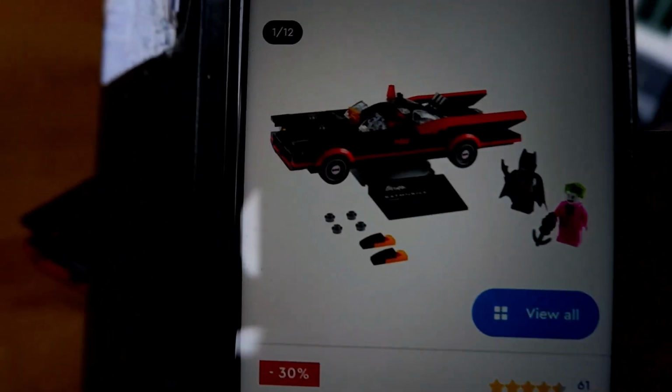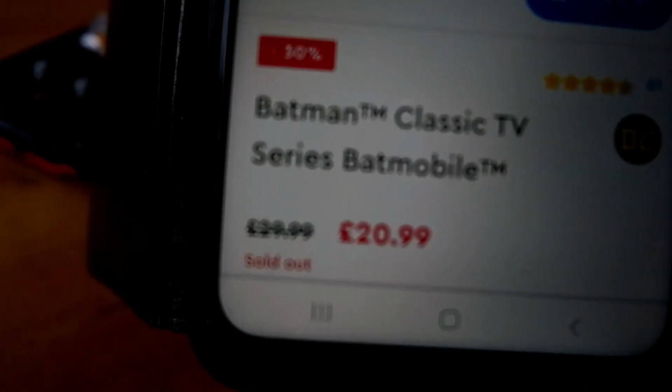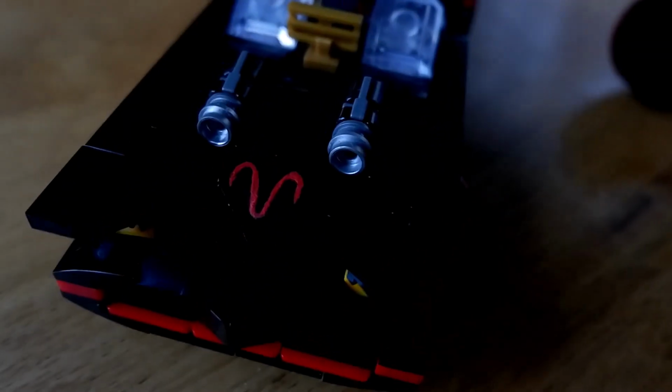Now, controversially, as you can see from the LEGO website, LEGO reduced the price to £20.99, but of course they've now sold out, which is totally useless from a LEGO collector's point of view.